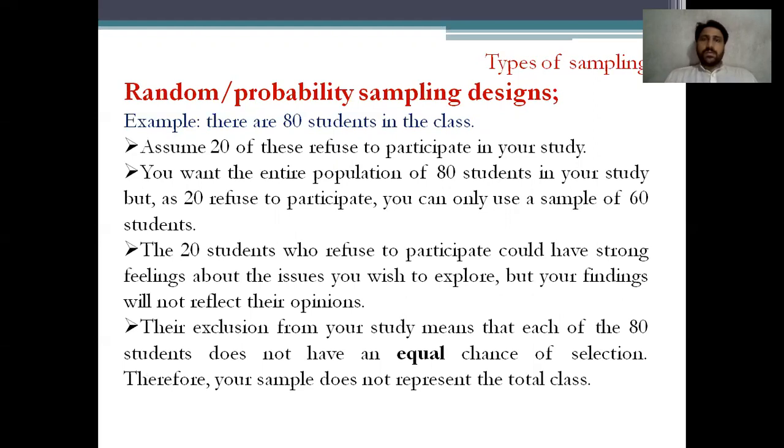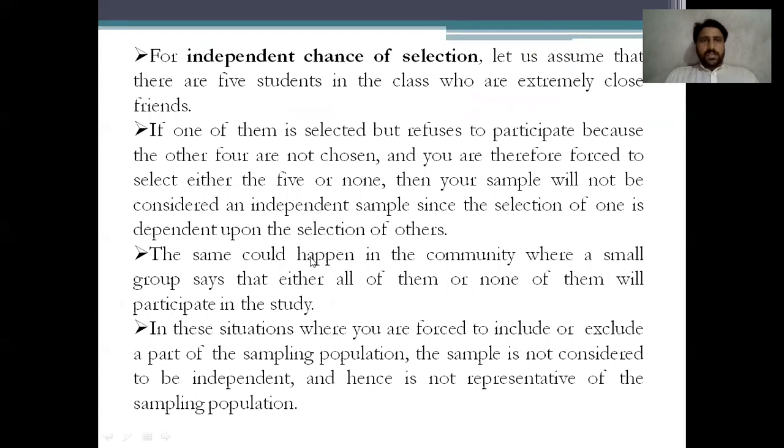However, it is not barred by any sort of refusal or acceptance towards the study. All members of the study will equally be involved, and among them, based upon the sample size, you are going to select the number which is required, but randomly. It should not be on convenience of yours. It should not be based on rejection or refusal of some of the participants. It should be based on pure random sampling. Otherwise, bias might be included.